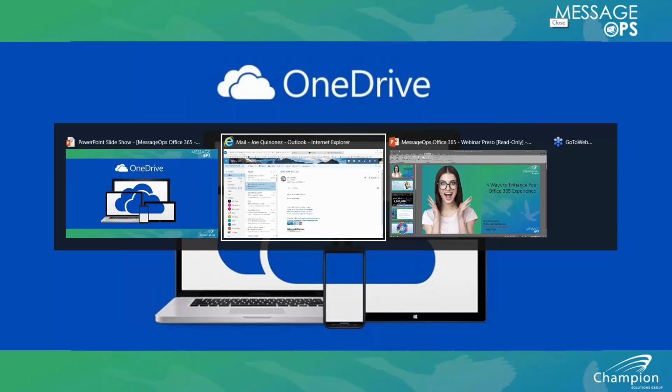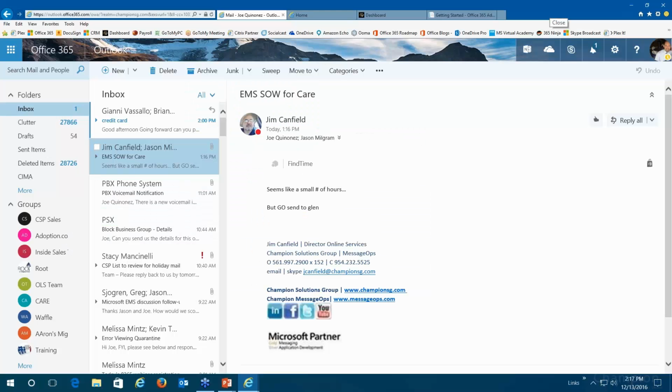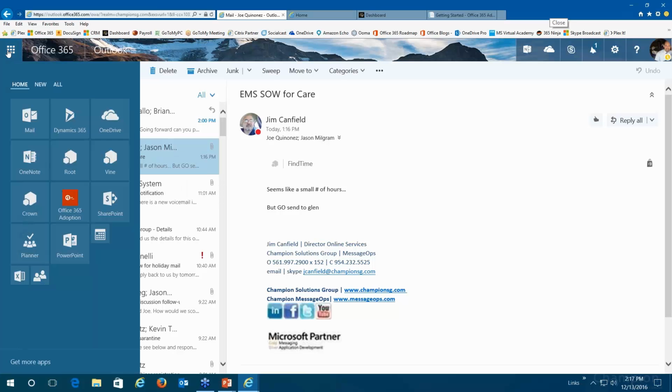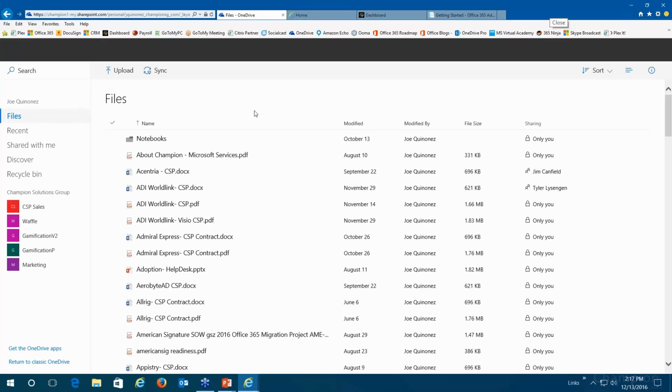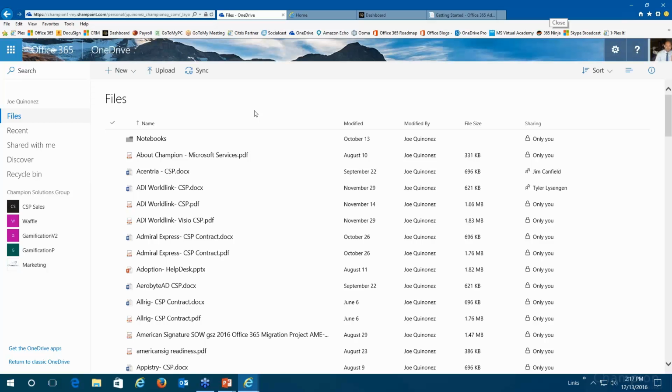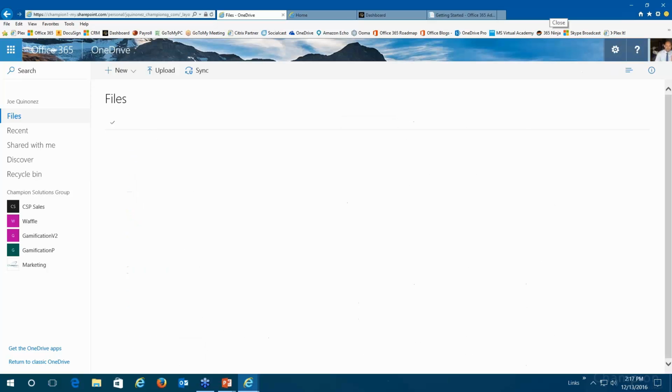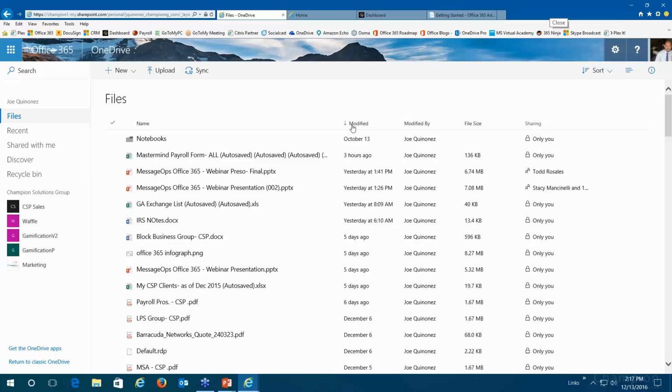Okay, and now let me go into, just real briefly, the demo into OneDrive. I can access it through my waffle, or we did put this up at my navigation bar. So might as well go and do it quickly through there. Now this is going to come up. It has all of my documents. I can do the same thing I do in my C drive as far as modify by date. I'm a big most recent type of guy. As you see, I have my presentation here, a couple other things. You can see recent documents that you've worked on, things that are shared with me, etc.